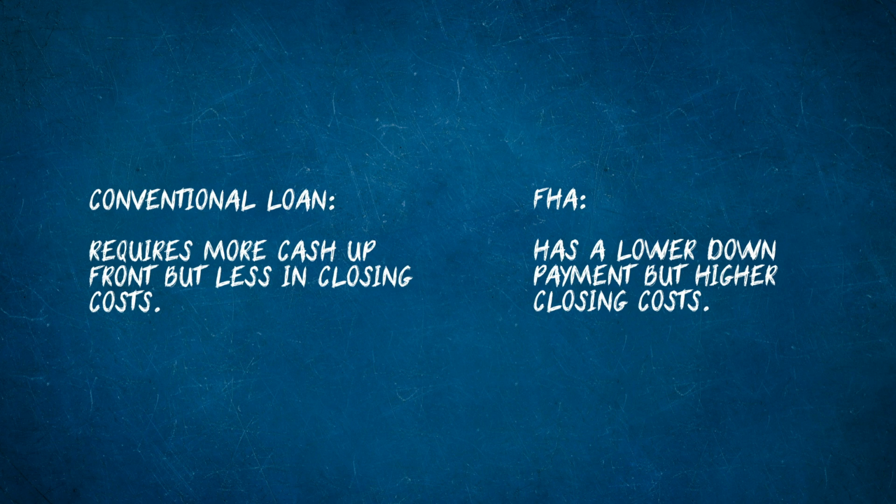And while the conventional loan requires more cash up front, but less in closing costs, keep in mind that all these numbers are just an example. Your actual facts and figures may be different. I'm simply providing an explanation based on these two loan estimates, and keep in mind, there is a $100,000 difference on the purchase price used. Now, I did this intentionally because the maximum loan amount for FHA in San Bernardino and Riverside counties is lower than the conventional loan limits.